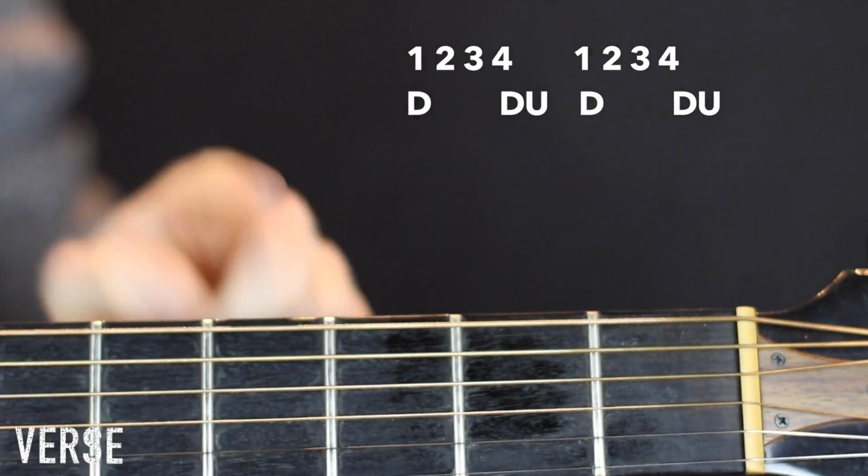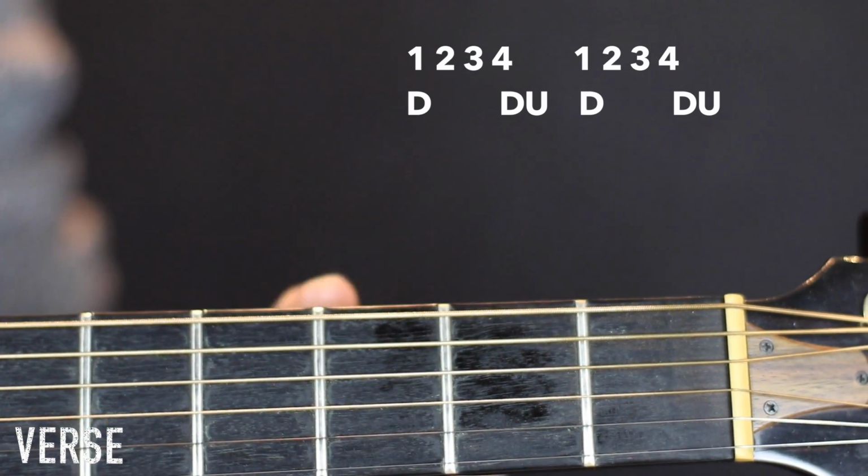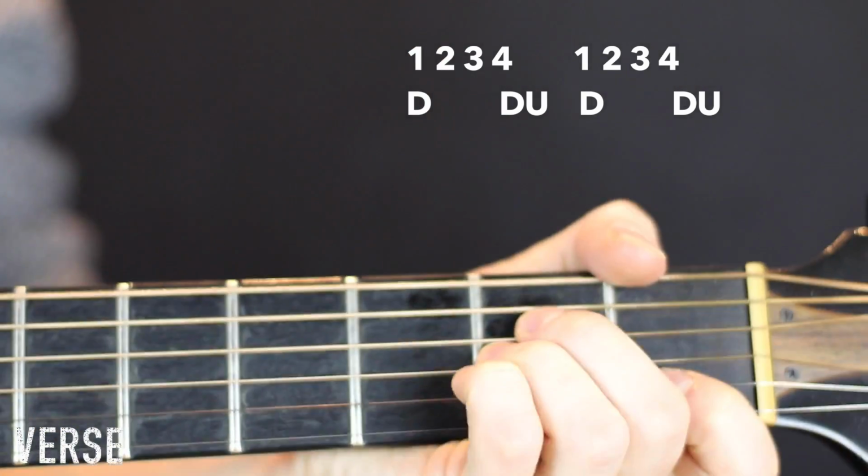Okay, so let's try and do that together, guys, and you can use the replay button, if you're on a computer, that is. Just keep clicking it and you can keep going back over this, all right?